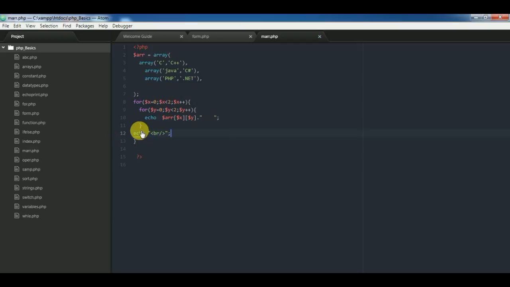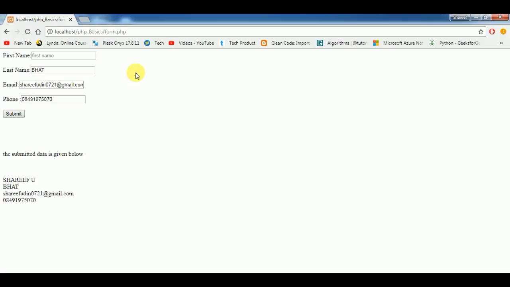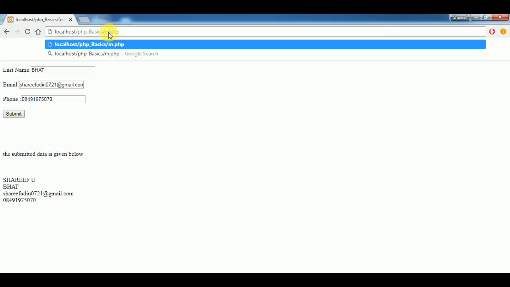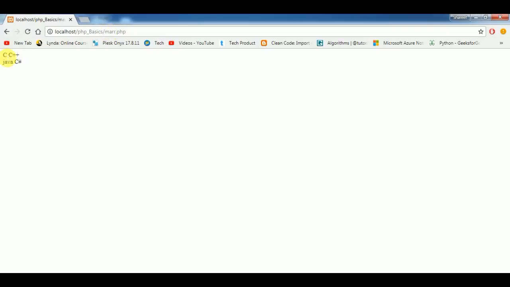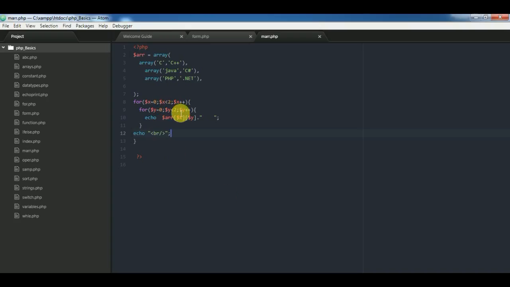So I think this much is enough. So let's come to browser and see. You can see C, C++, Java, C#. It is showing me C, C++, Java and C#, because we have navigated up to 2.